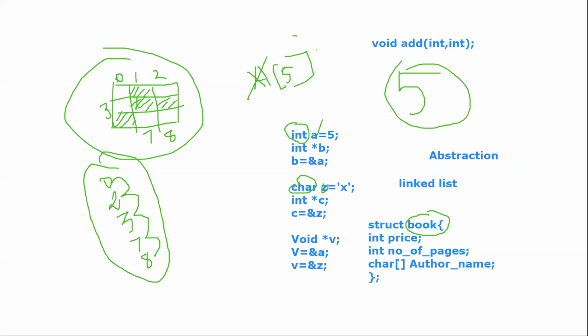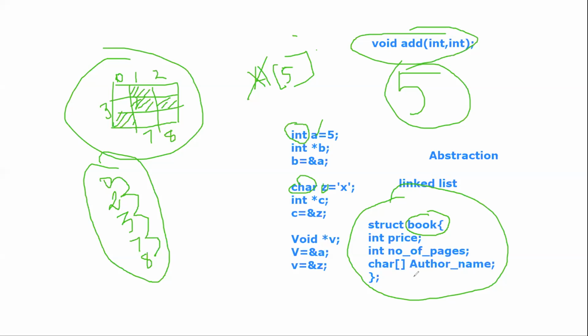So this is in terms of function. I'm telling about this function. I can tell this is also an ADT, abstract data type. It tells only what is there in the book data type: price, number of pages, author name. That's all. It tells only that character, something is there, it is storing some alphabets. That's all you know. You don't know about the implementation. That is abstraction here, and that's how the name abstract data type comes. Okay, fine.